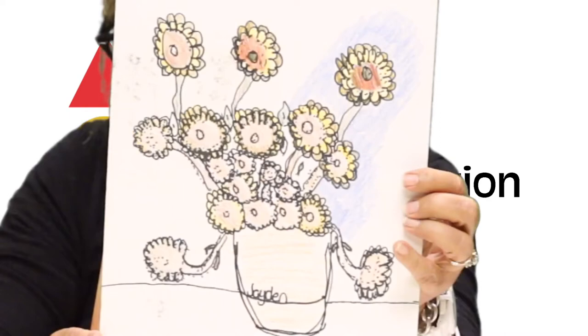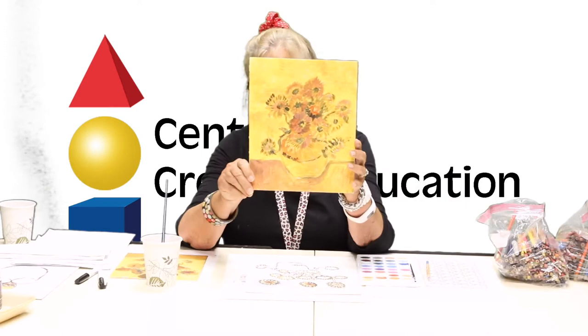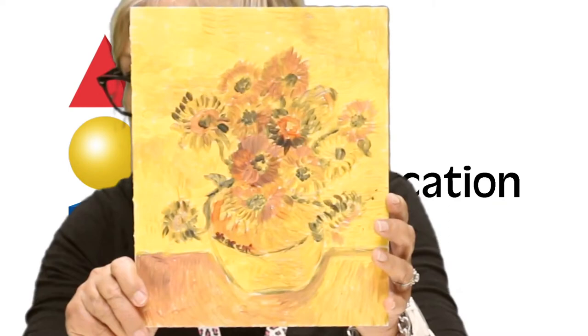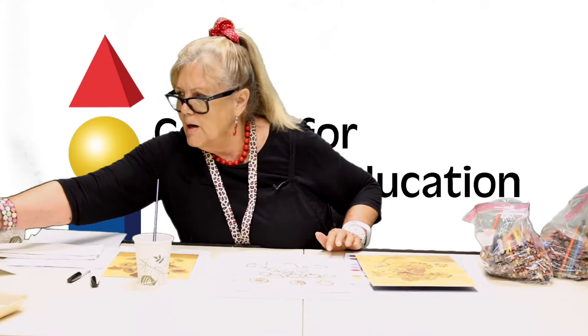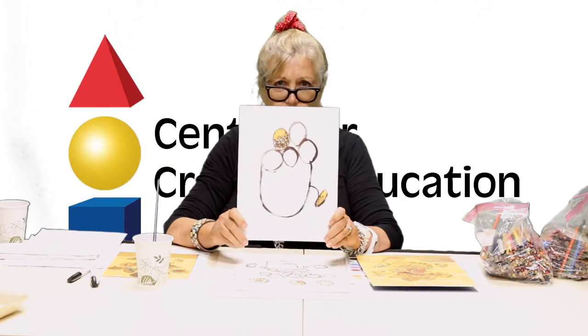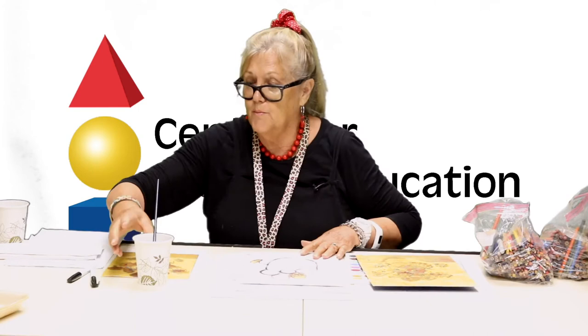Now the third way that we can work on all this is using acrylics, which would be the closest thing to an oil, just like Vincent van Gogh. And this is fun because there's lots of texture and you notice there's a lot of blending of the colors. And here again, I have a rough sample of a student that started her painting. And if you are going to do this at home, you have three different kinds of paint that you can actually use.